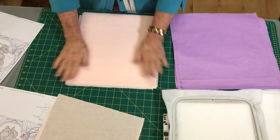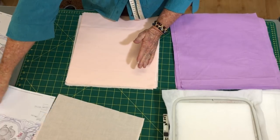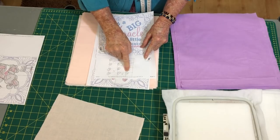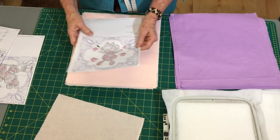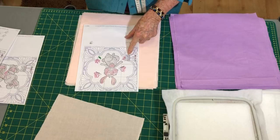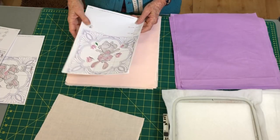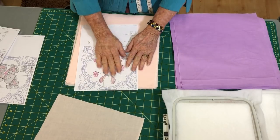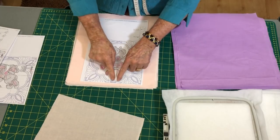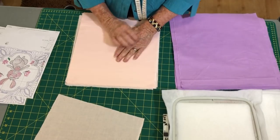Once I have my 12 blocks stitched, I'm going to do a video to show you how to join the squares together — three by four. This video will cover joining the squares, not how to stitch them, because that's very simple: you just print out the design, it gives you the colors Darlene used, choose your own colors close to those, and stitch as per the printout — except for the first color, which I've moved to last. If you don't have software, just skip color one, stitch the rabbit colors, then go back and do color one at the end.